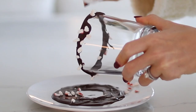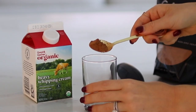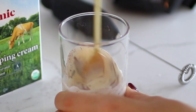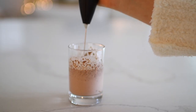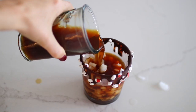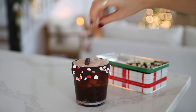I melted some chocolate chips, sprinkled them with peppermint pieces, and popped it in the fridge for about 10 minutes so the chocolate could harden. While my glass was in the freezer, I made my whipped cream — I took a spoonful of cacao powder and mixed it with some heavy whipping cream, using my handheld frother to make it nice and thick and creamy. Once my cup was nice and cool and the chocolate had hardened, I added ice, poured in my cold brew coffee, added the whipped cream, and topped it with pieces of peppermint bark for an extra touch.